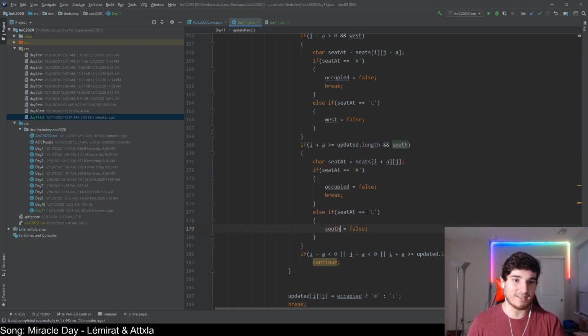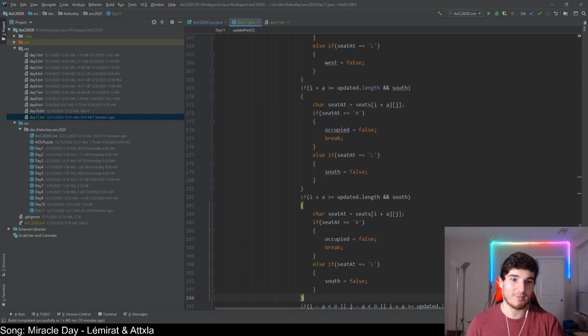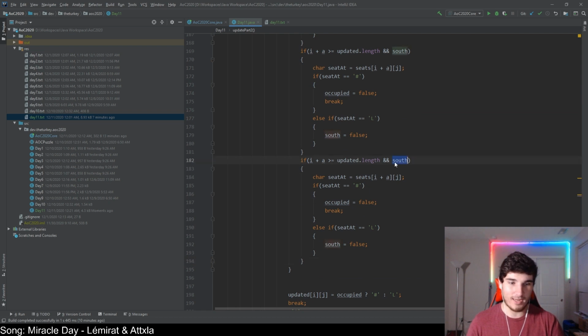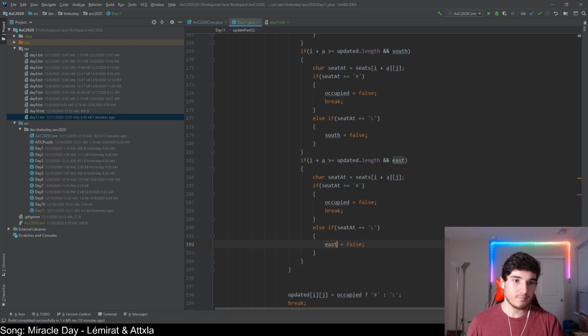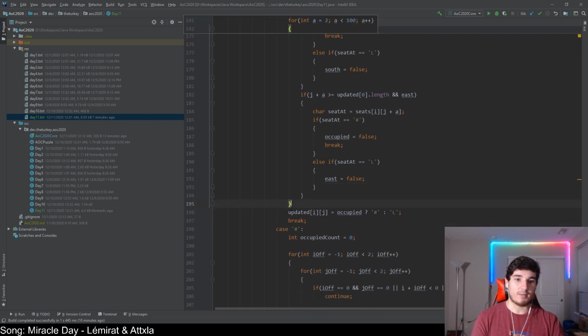I've just kind of committed to this, and it's kind of a whatever scenario. This is probably a lot of duplicate code, but I'm just committed. So south and then east. Okay, and then update I and J. Okay, so that should cover for this, and again we get to here, we do this.